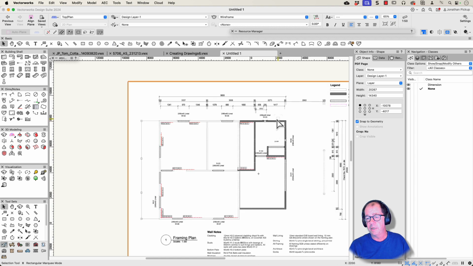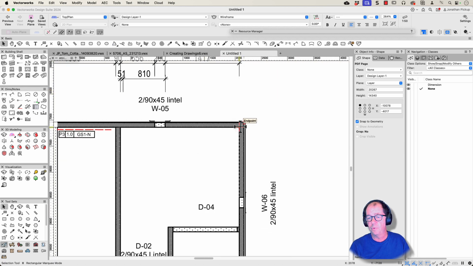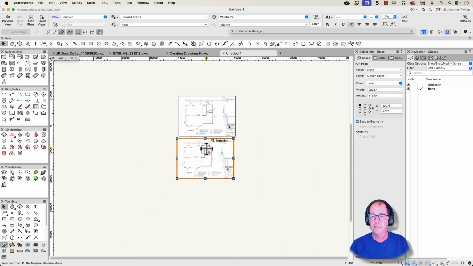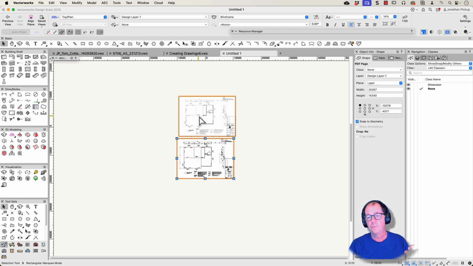Now, in this particular one, I can't snap to my design. In the vector-based one, I can snap to all the components of my design. So it's really easy to trace over a vector-based PDF. But there's another thing that we can do with a vector-based PDF that you can't do with this one. So first of all, we can't snap to it, which makes it difficult when we're drawing or tracing over our drawings from a surveyor. If they're not vector-based PDFs, it makes it difficult to trace over. This one is. So let's ungroup it.